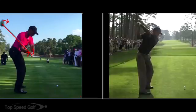The more you bow your wrist in the downswing, that's going to close the face earlier in the downswing, and then you're not going to have to square up the face as quickly coming through contact. If his left wrist was really cupped, and the face was open like that, then he would have to do a lot more squaring later in the swing when things are moving really, really quickly. But I love how he shallowed that out. That's exactly what we go over in what we call the move in the Top Speed golf system.